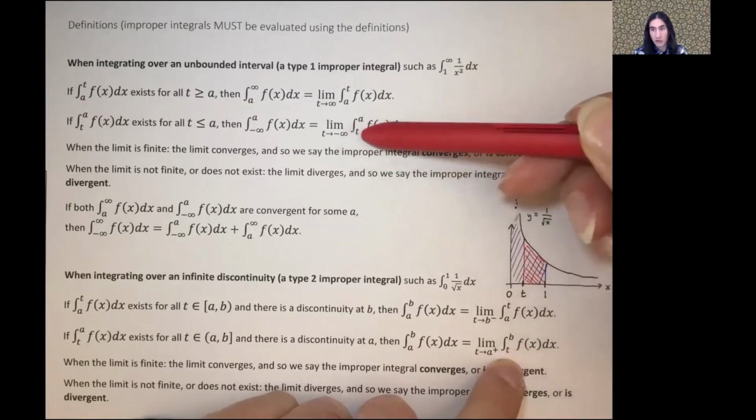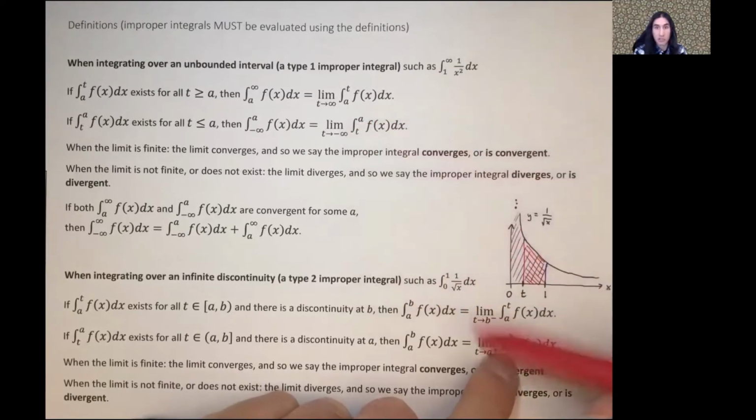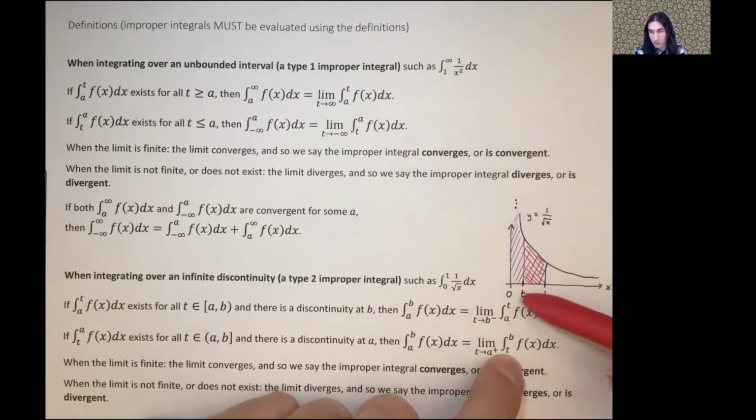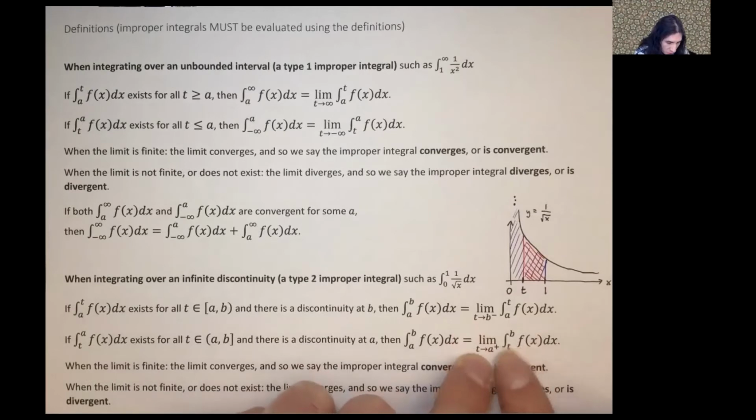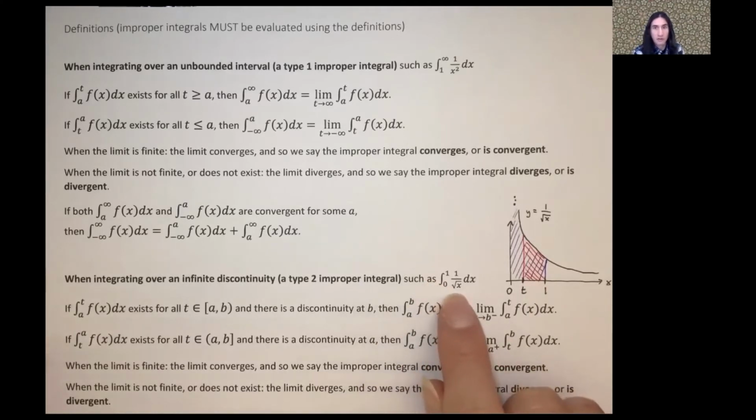You have to replace the problematic bound of integration with a t, and then let the t approach the desired position. In this case, t is approaching 0. As you can see, we're approaching 0 from the right. So this is going to be a little bit more tricky to discover when an integral is actually an improper integral. You're going to have to think about the integrand and what's going on with the graph of that function between the limits of integration.